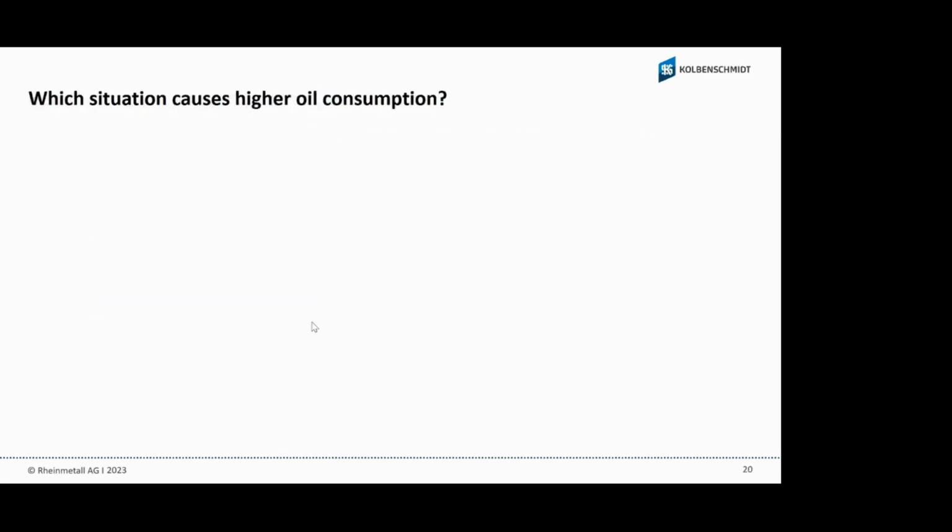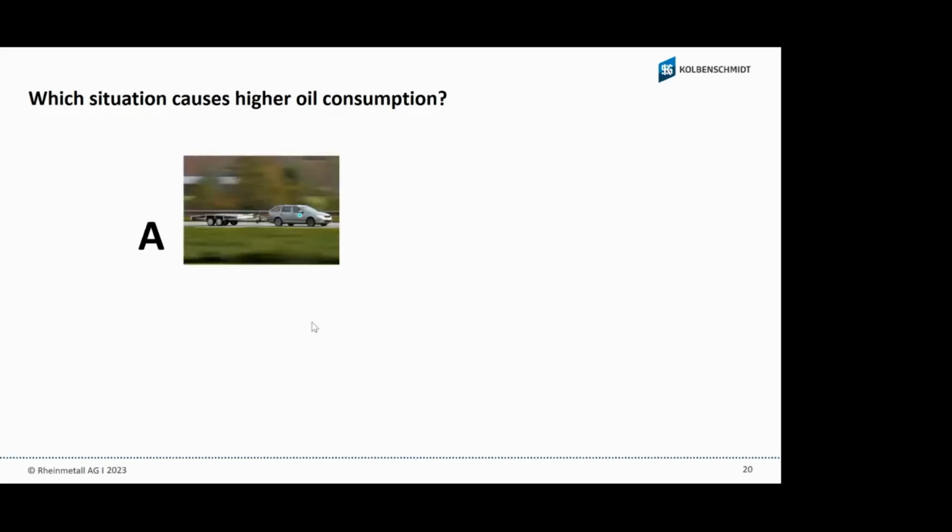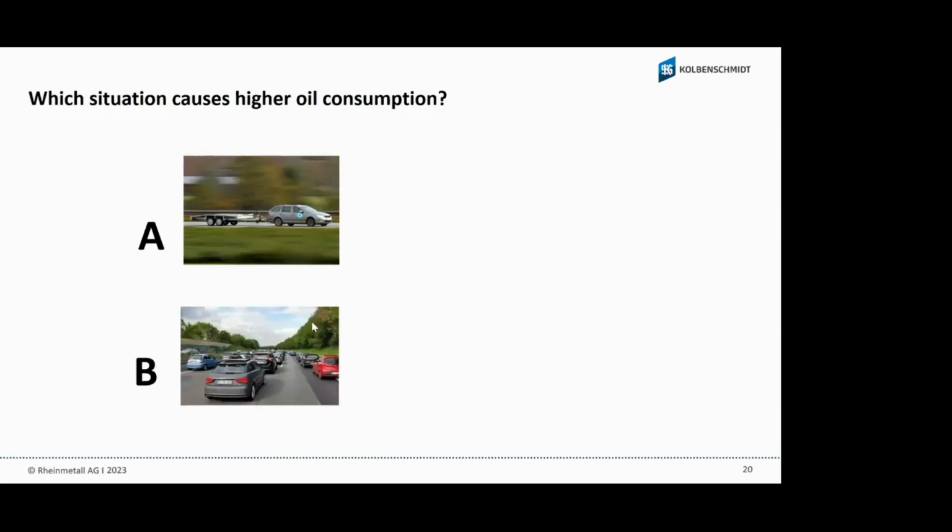Here is one example. Which situation leads to higher oil consumption? You see first, A, a car with a trailer behind. B, a car that is maybe running very often in a big queue of cars, maybe driving in the morning in the city or out of the city and back, and no more.